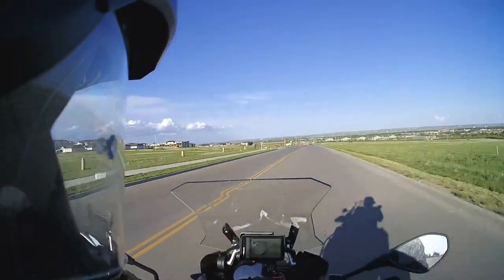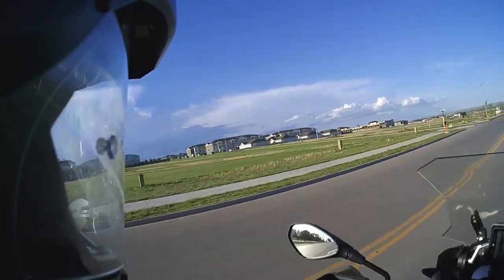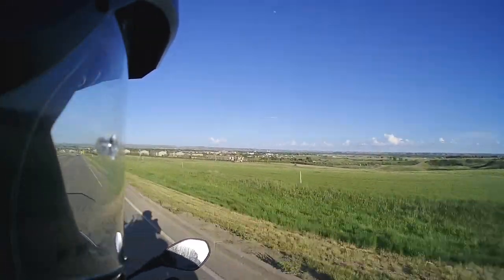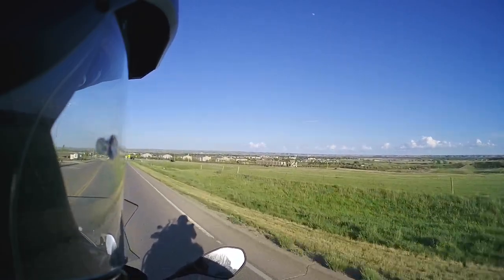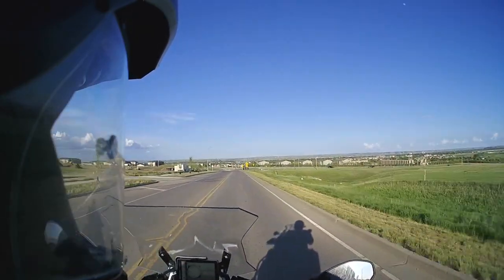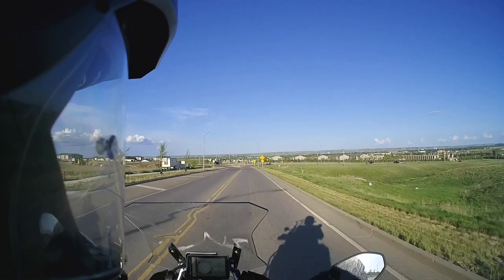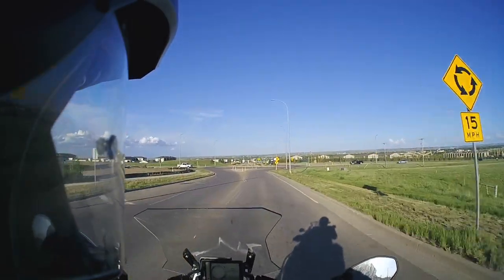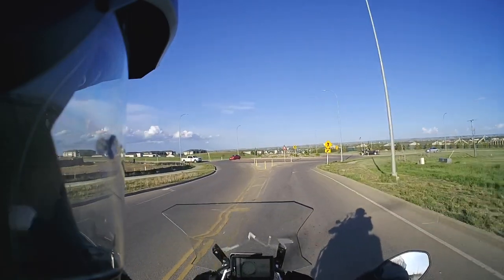Some folks getting some exercise, that never hurts anybody. There's a little lookout over the valley. I don't know what it looks like. I have a tendency of turning my head really fast, and I noticed when I did that with my GoPro that it made the camera really jerky. So if I'm doing that to you now, folks, I apologize.